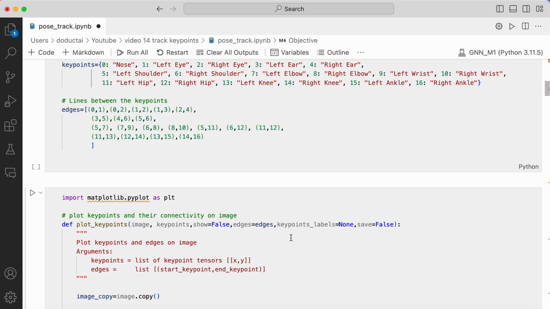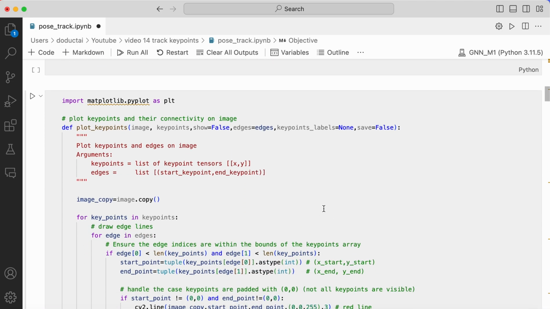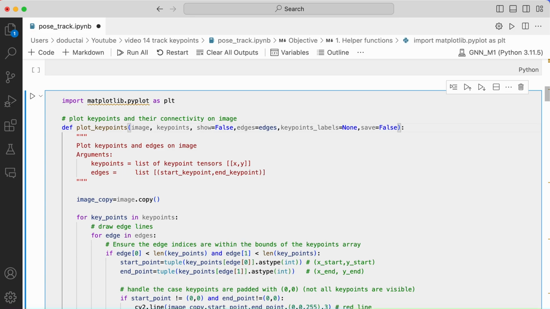So now I'm going to plot the key points together with their connections on an image, and I call this function plot_key_points. In this function, I pass in the arguments image and key points. We have the option to show the image, and H here is a list of given H. We have an option to draw the labels on the key points, and we have an option to save the image.